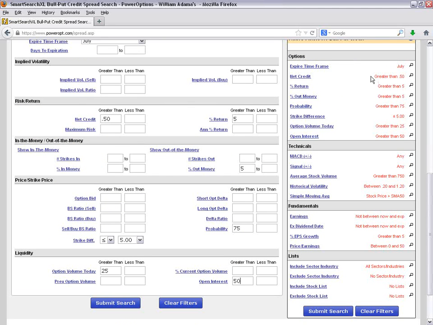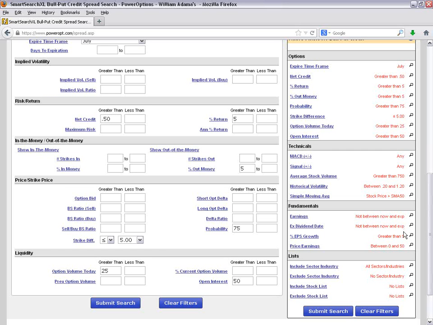All right, now it looks like I've entered a lot of criteria here. Going over to the active filters, I haven't submitted anything yet, but did I put in anything that was way out of bounds or anything that was very advanced? I don't think so. I think the most advanced thing I may have used is historical volatility, which I don't use on a normal basis, honestly, when I'm trading these positions.